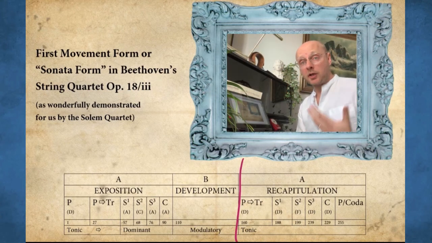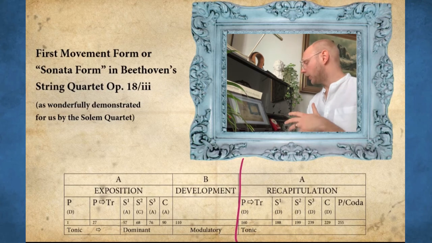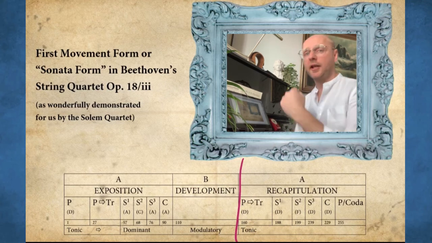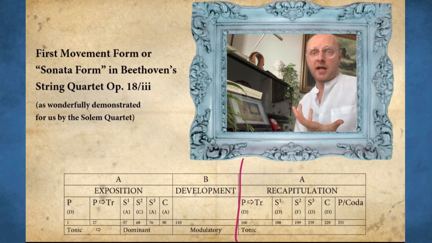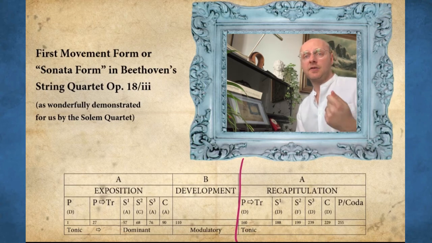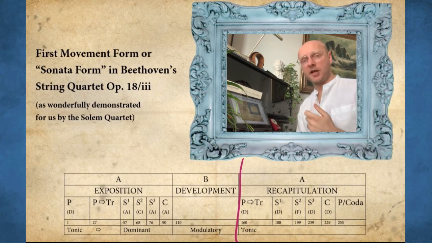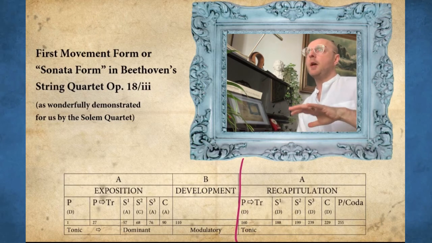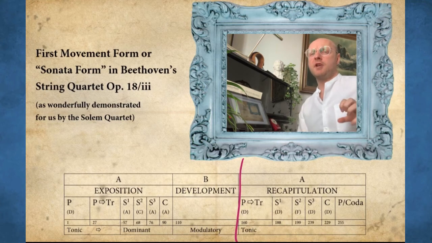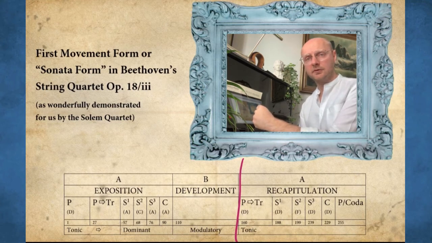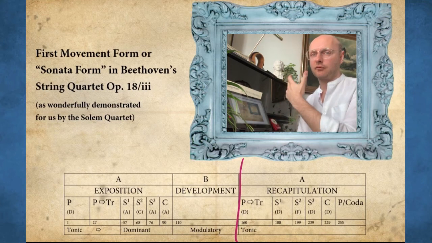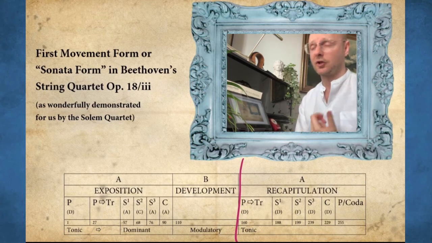Okay, now the recapitulatory section, the recapitulation, is where we feel like we're back where we started from, thematically and tonally. We come back to the tonic. Part of the reason that a development section tends to end on this very strong standing on the dominant, this long pedal point low down, makes us think we've really got to get back to that tonic now. And then that release of energy into that recapitulation is often a really significant moment.